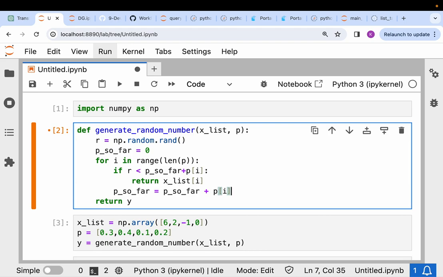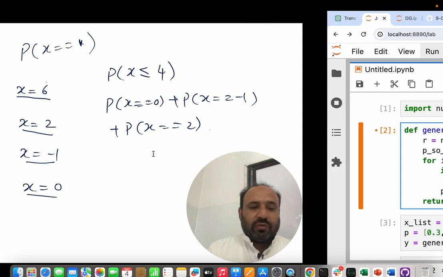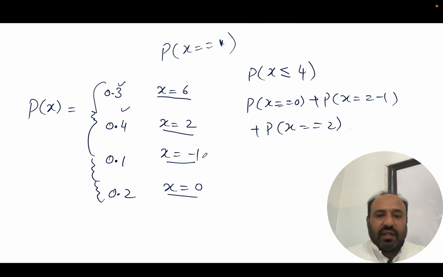Can anybody tell me what happened here? What will that bring up? For example, let's say the random number that is generated is 0.7. What will happen?